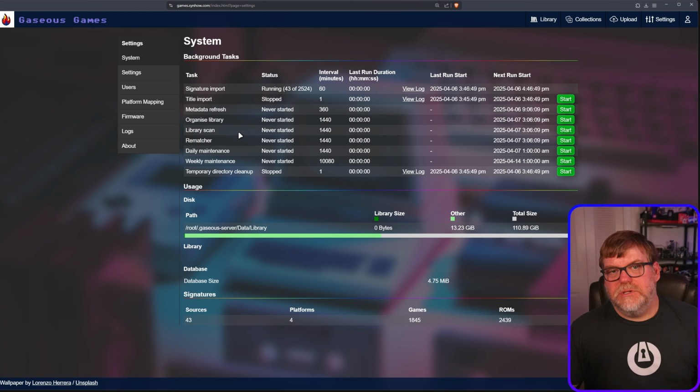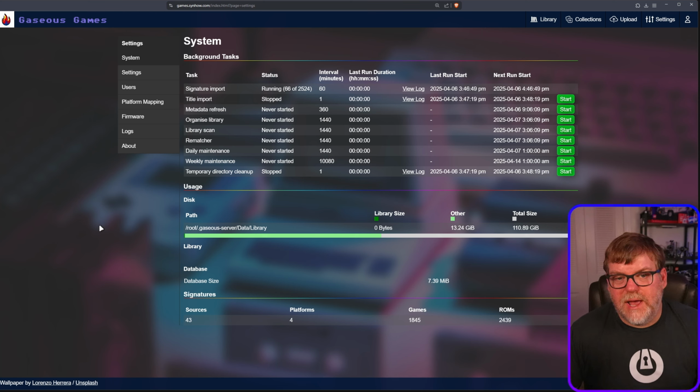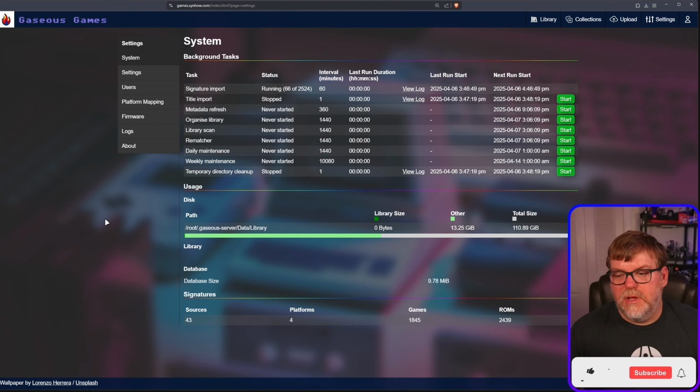After that, you should be able to add your ROMs much easier, and it'll be able to pick them up and you'll be able to immediately start playing them. Have a little bit of patience with this software when you are working with it. It's not immediate when you drag your game in there, especially while it's building this index. So you're going to have to let it finish this process, and then possibly run a couple of these other ones manually, or just wait 24 hours and let it do its thing. After that, you should be able to start adding ROMs into it pretty quickly, and it should start categorizing them, reading them, and allowing you to play them.